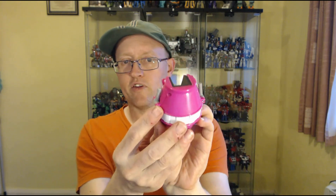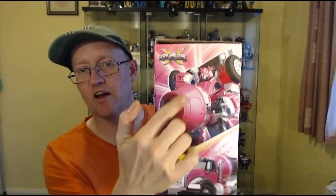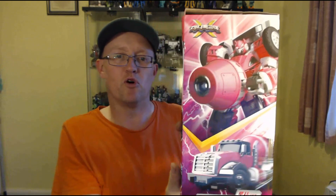The mixer drum is removable — it just clips into the back. It has handles on the side which you can pull out, and looking at the box art, there's an illustration of Lucy Bot using the mixer drum as some sort of gun or cannon — pull the handles out, brace it up against her chest, and fire off some sort of beam.